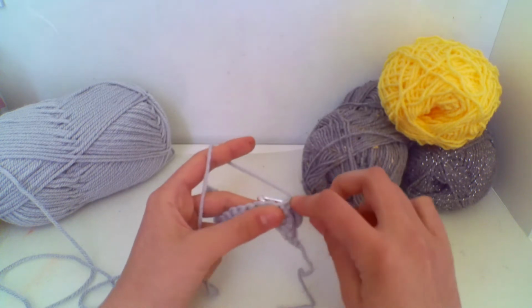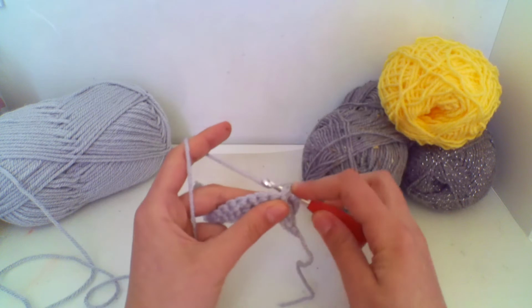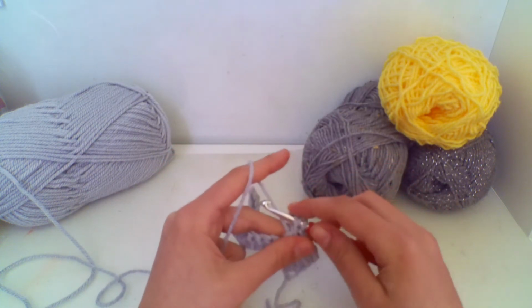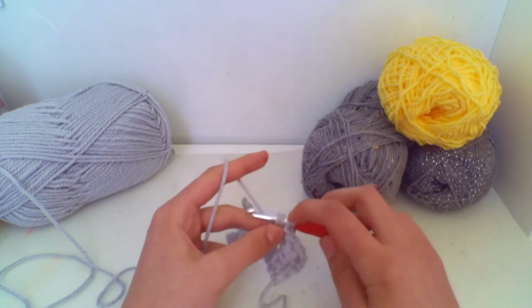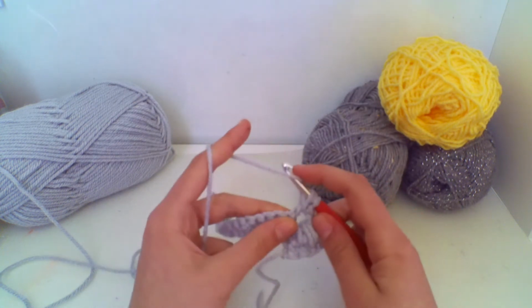Then once you're at the back and you're behind the treble crochet, yarn over and pull through and bring your hook back to the front. You should have 3 loops on your hook now. You're going to repeat this 2 more times.